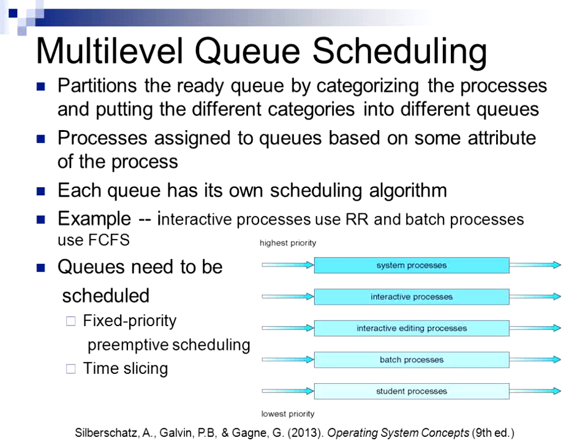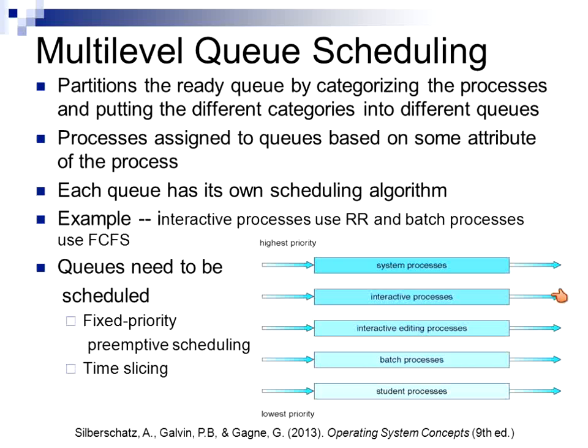It's getting even more complicated when we start talking about a multi-level feedback queue. What this does is it looks at the ready queue and divides it up by categorizing the processes and putting the different categories into different queues. So here's an example that your book gives of how things might be categorized. You may have system processes, and remember we talked about what they are. They may be categorized higher than interactive processes.